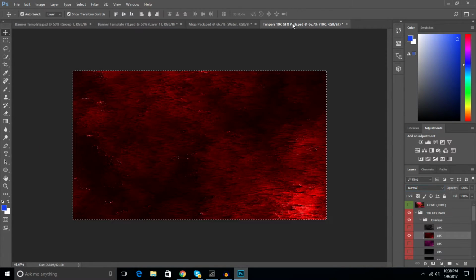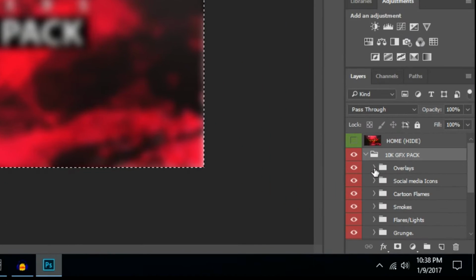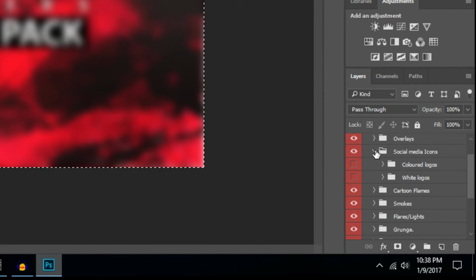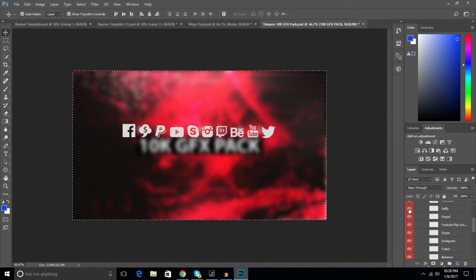So now we're gonna go back to Timpers here, and we're just gonna look for some effects here, because he also includes so much stuff, guys. It's amazing. So what we're going to do now is go to the social media icons, and this is where that whole writing with connect with me on comes in. So we load them all up, and there's a ton there. We're just going to take about 3 or 4 necessary ones that people use all the time.